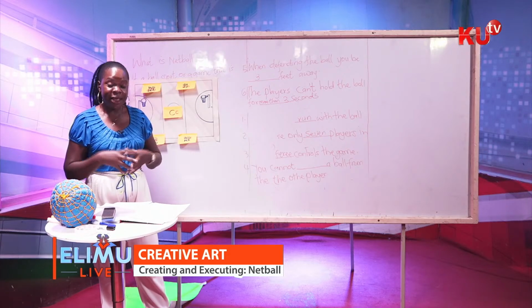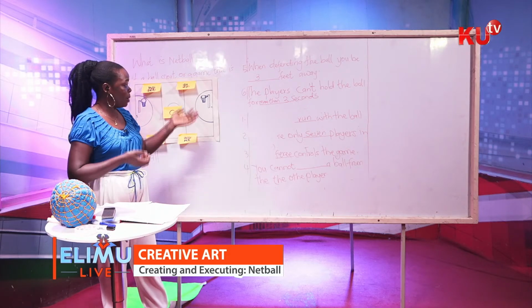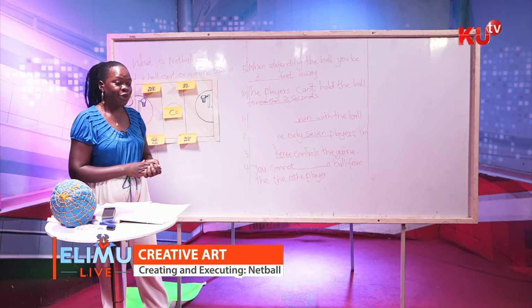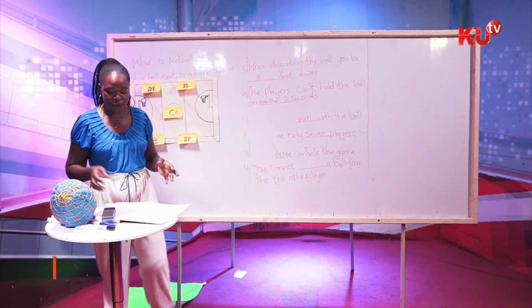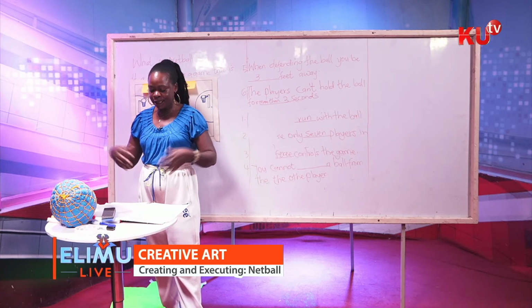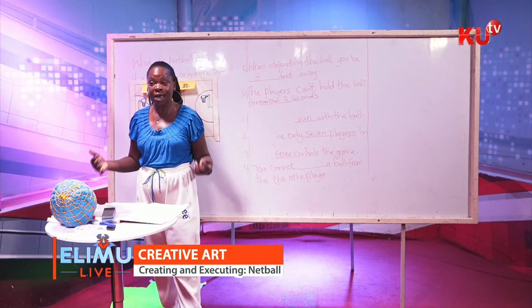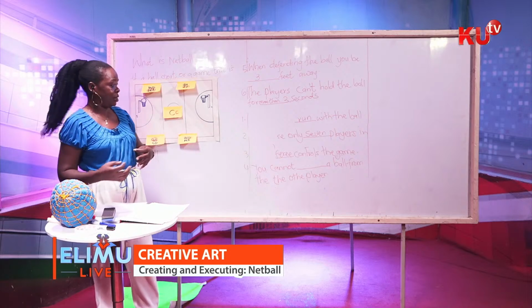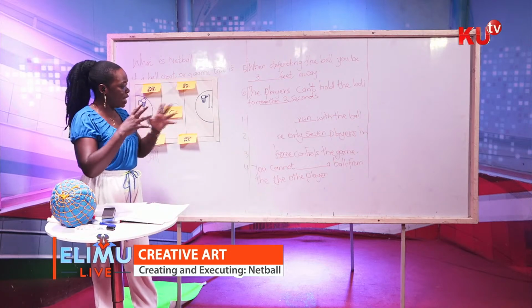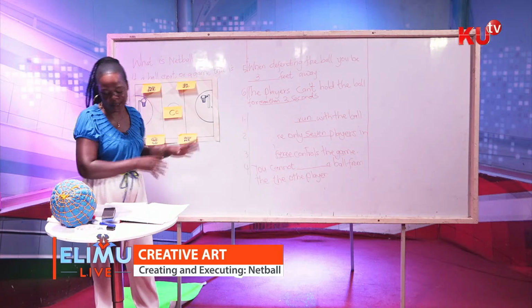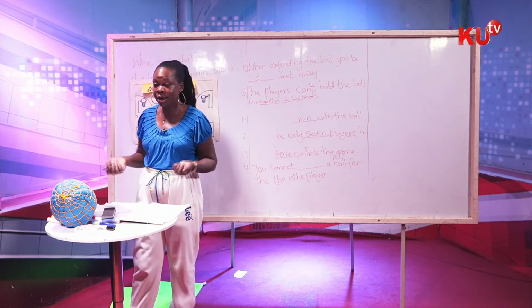I also talked about the skills that we need when we are playing netball. You will not just come from nowhere and start playing netball. You will find yourself offside. You will find yourself making a lot of mistakes. So the skills that you need, number one, you must be physically fit. Here we continue running and dodging. We run, we dodge our opponent, and then we catch the ball, and then we pass it. So you must be physically fit.